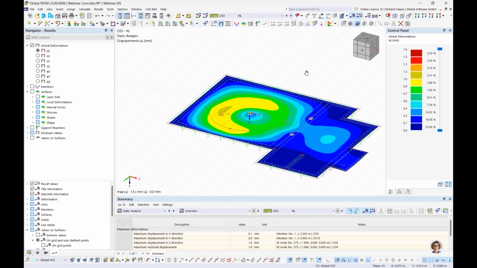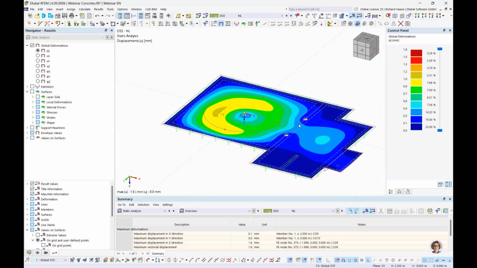And see now we have here 1.6. So yeah, we see the difference.